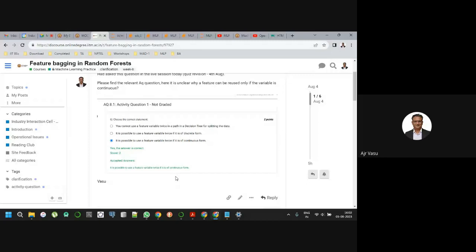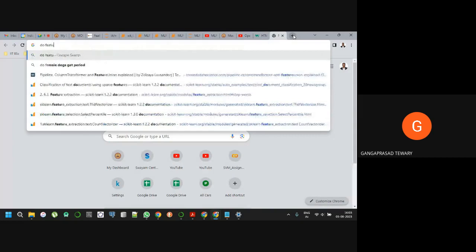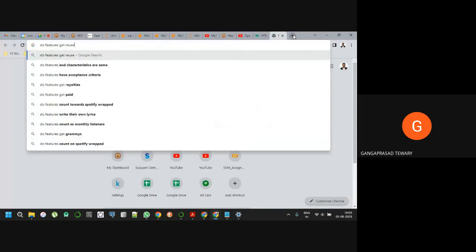Correct, sir. But see, the question doesn't specify all that, right? Yeah. Sorry, carry on. Go ahead, GP. Yeah, I was having the same doubt. So what you were saying is that a continuous feature can't be used a second time. Why not? Whenever we were drawing different kinds of boundaries in MLT classes, I think we have used a feature multiple times. At least 2 times we have definitely used.